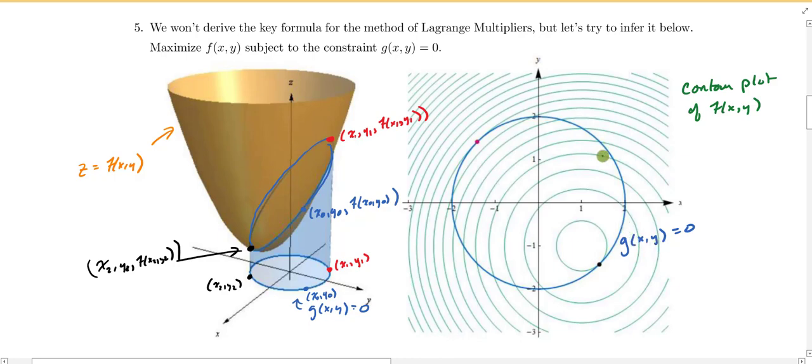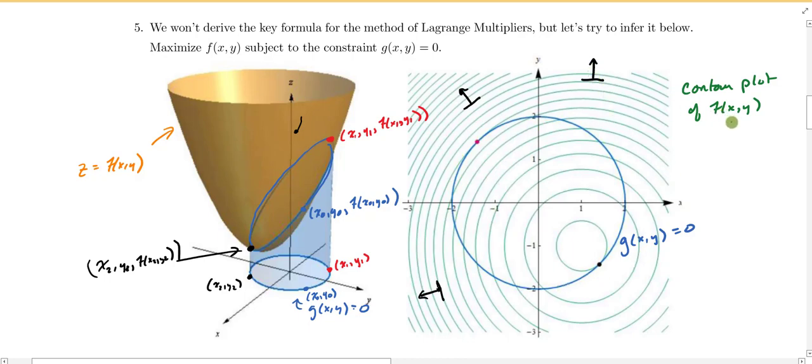And we've said before that the gradient vectors to our original f of xy will always point orthogonal to the level curve lines. So we've done some work to say that the gradient vectors are always orthogonal to our level curve line. So for example, if I went to this point right here, which maybe corresponds to some point back here on the surface, and I said, what's the direction of steepest increase? It would be this direction right here. That is, if we head up that path right there. Okay. So this contour plot, you could imagine as being filled with all of these gradient vectors for our original f of xy.